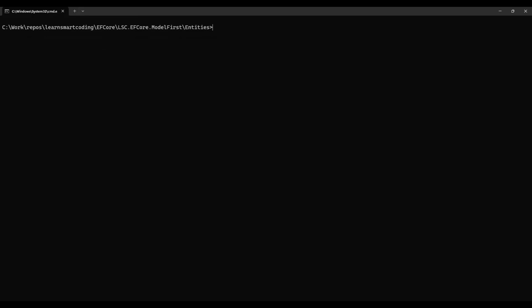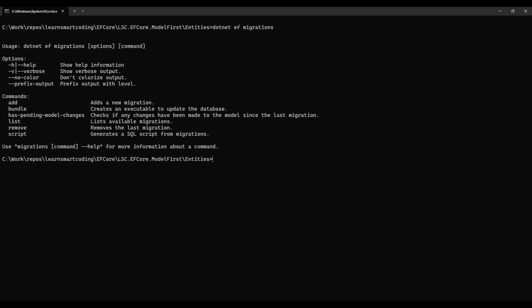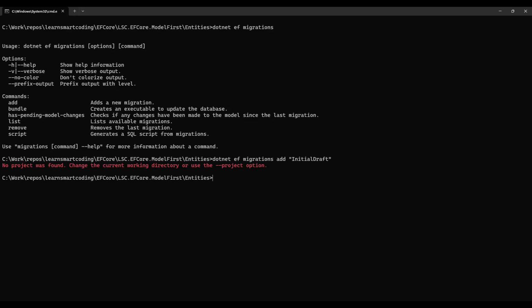I'm going to say clear so that it's easy to look at here. So we are saying dotnet ef migrations add. If I type here, what it says, add, right? So dotnet ef migrations add. You're asking the tool to add a migration, and you're also giving a migration name, the first name, let's say initial code or initial draft, and then it just starts complaining, saying, hey, I couldn't find the project.